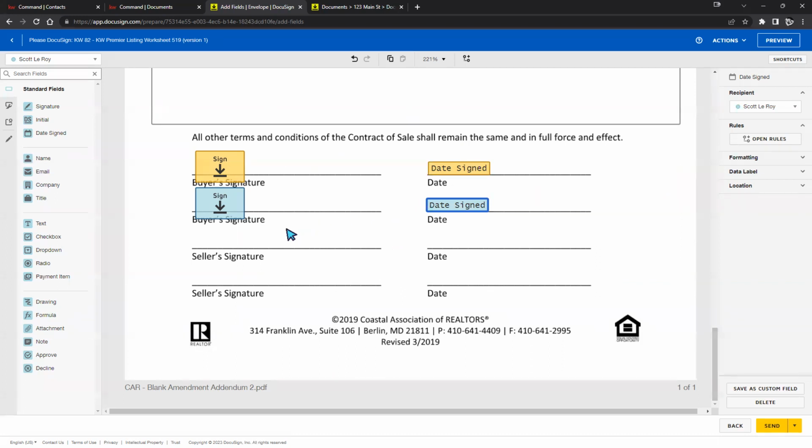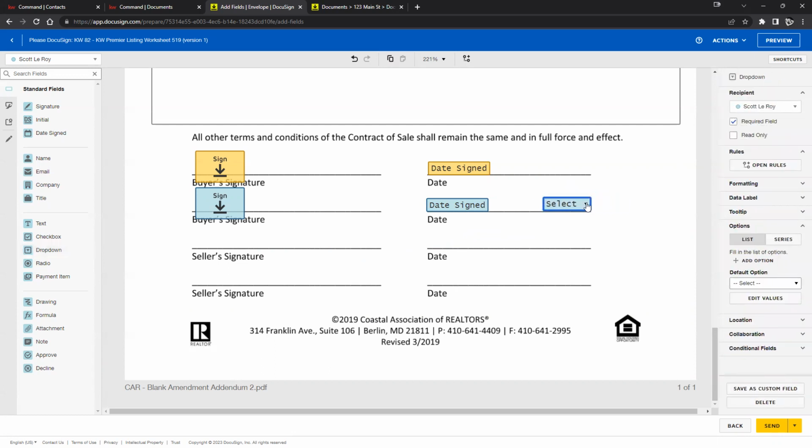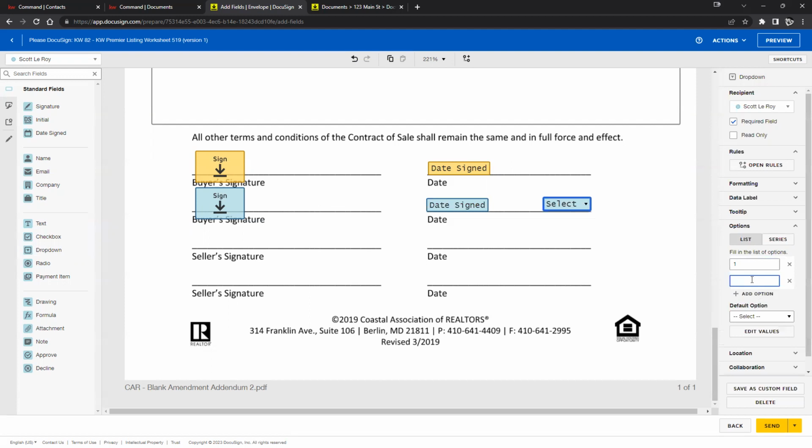But last but not least, I wanted to show you one other cool feature, and this is going to be your drop down right here. If I click over a drop down, if you have a number of different options that you want your signer to select, again, we drag the tool from the left. On the right-hand side, you have all of your options for the tools. It's also going to open up a middle section right here for you to add your different options to select. Very easily, the default option is going to just say select. But as we start adding options, I can just say option number 1, option number 2, or option number 3.